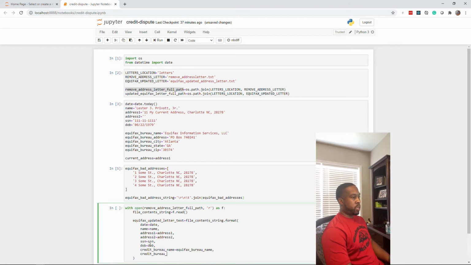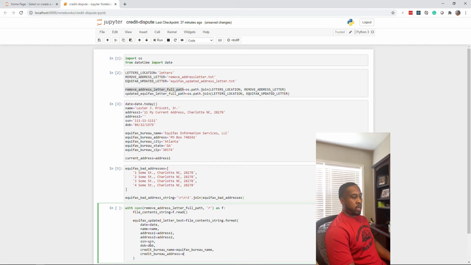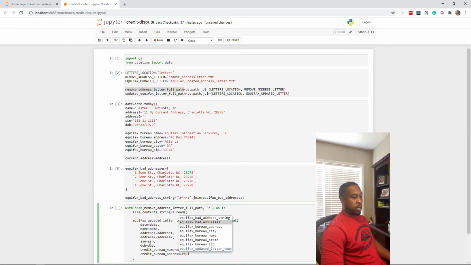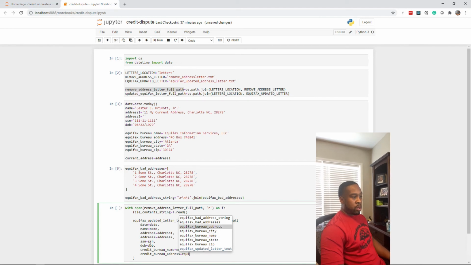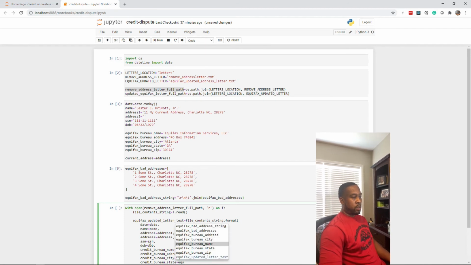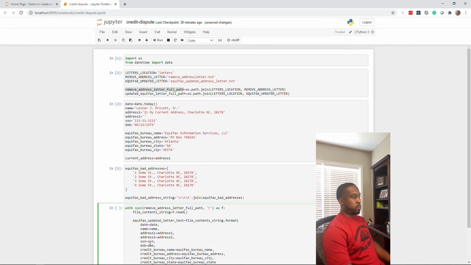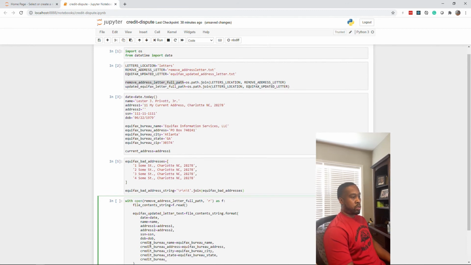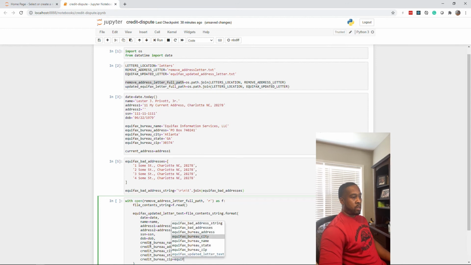And this is going to be address, and that's going to be Equifax bureau address, and then we've got the city for the bureau, Equifax city. And then we have the state for the bureau, and then we'll have the zip code for the bureau. So zip, and we'll set that equal to Equifax zip.